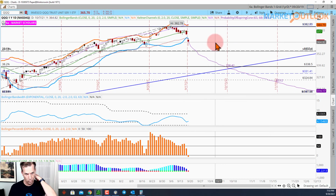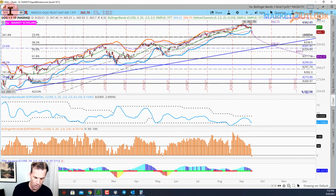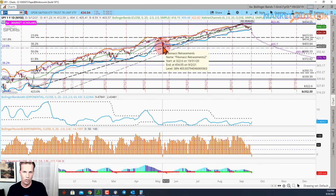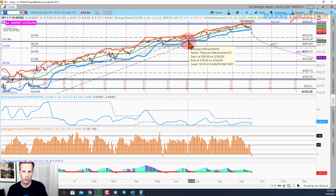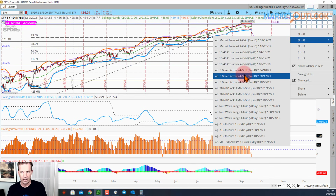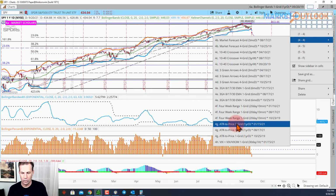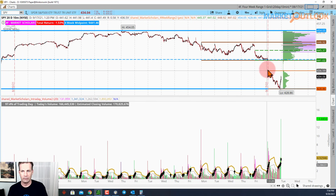You wonder though, this isn't the first time we've seen these kind of patterns on the S&P 500. You can see over here, we broke below the lower band and the Keltner channel and rallied off of that. We broke below the lower band over here briefly and then rallied off of that. We broke below the 50-day moving average multiple times and rallied off of that. So it's going to be really important, especially here, to see how we handle that high point, right? That's got all the makings of a runaway gap.